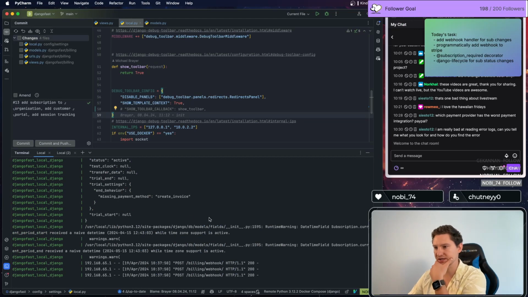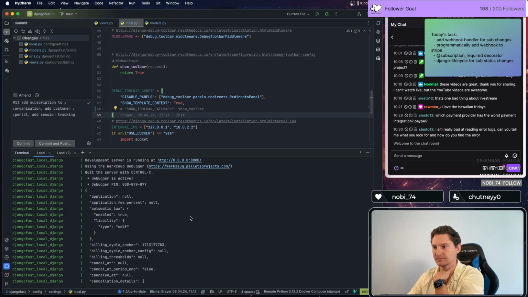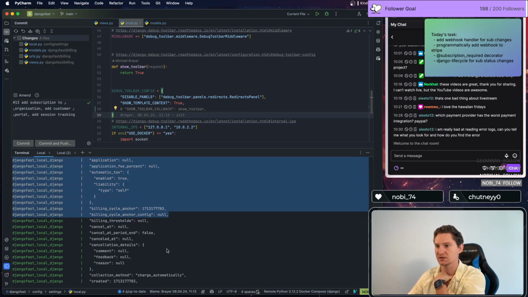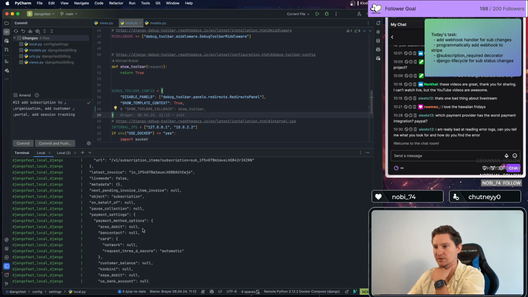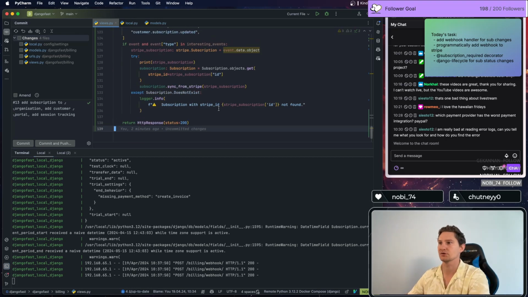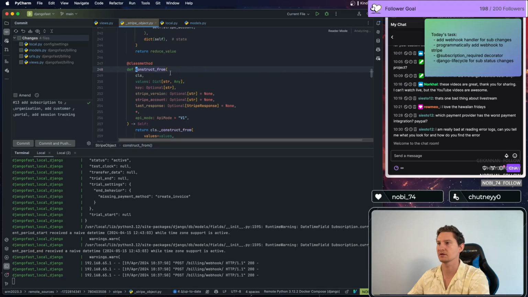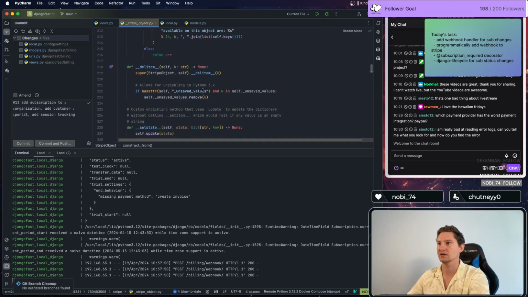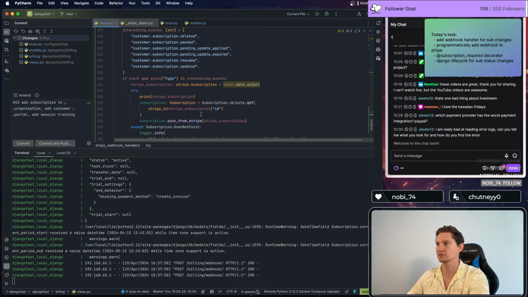So we are getting stuff, and here, look, see how this looks different already? I mean, this is the representation of it, because it has a string method which shows us all of this, but this is a proper subscription. So if we were to look at the stripe event construct from again, we would get a stripe.subscription, this one.